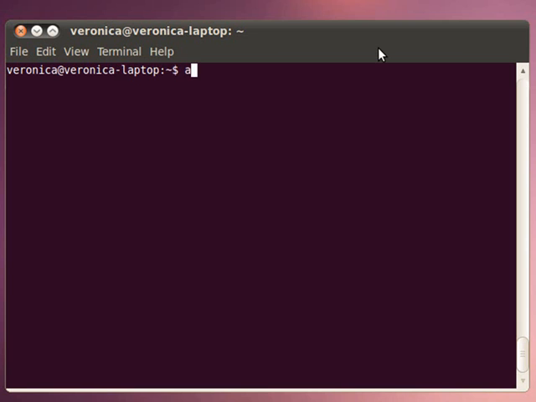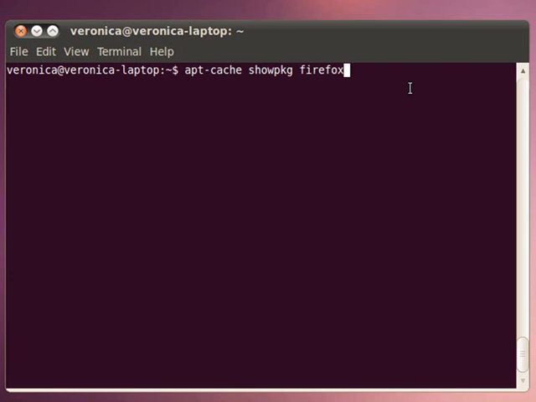Let's type in apt-cache show pkg, and I'm going to say Firefox, since I know we have the Firefox browser already installed. So we've got apt-cache show pkg and the name of the package.